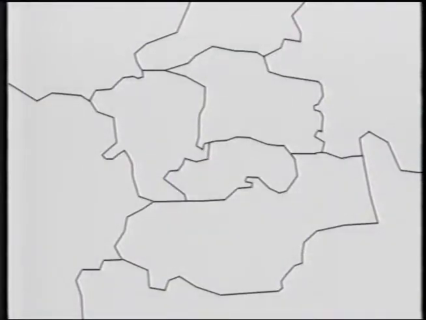Let's look at the proof of the 3-neighbor case. First, assume for the sake of argument, as Kemp did, that there are maps that need 5 colors. Then we can pick the map that has the fewest countries. This map is called the minimal 5-color map. Notice that the country in the middle has 3 neighbors. Let's combine it with this other country to make a new map. Since this new map has 1 less country, we can color it with 4 colors. That's because the map we started with was the smallest map that needed 5 colors.